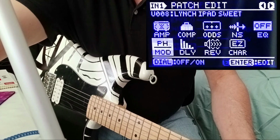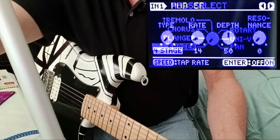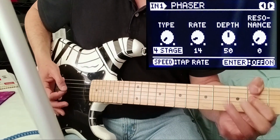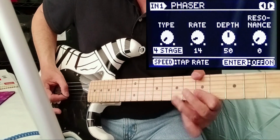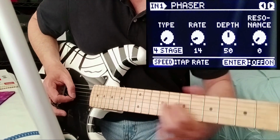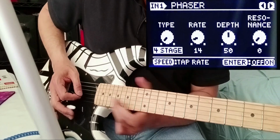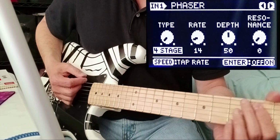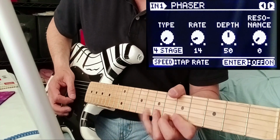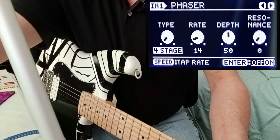Let's go into the phaser. Again, we're not using a phaser like Van Halen would. We're using a phaser like George Lynch would. Sounds good. I love it. The George Lynch phaser.